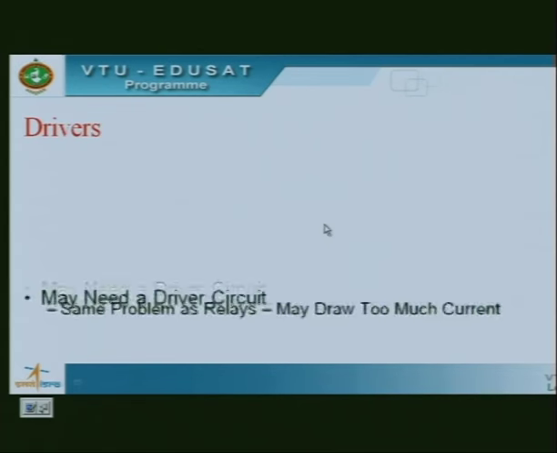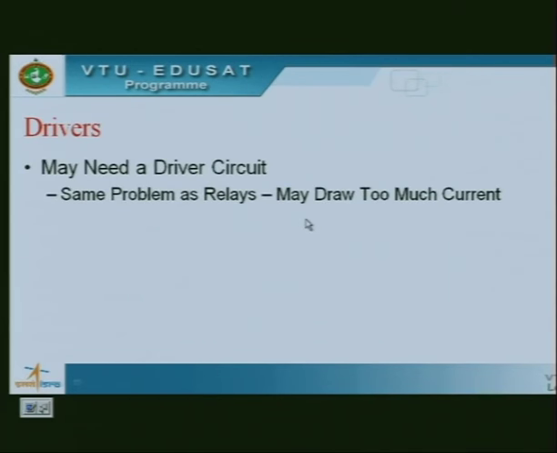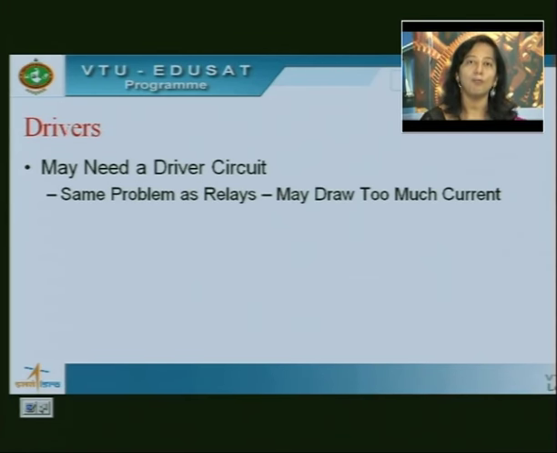Generally, we cannot connect the output of a microcontroller directly to the stepper motor, because to energize those coils we need a high current. So how do I get a high current? The output current of a microcontroller is very small, in the range of a few milliamps. So how do I increase that current? To increase the current, you are going to make use of driver circuits.